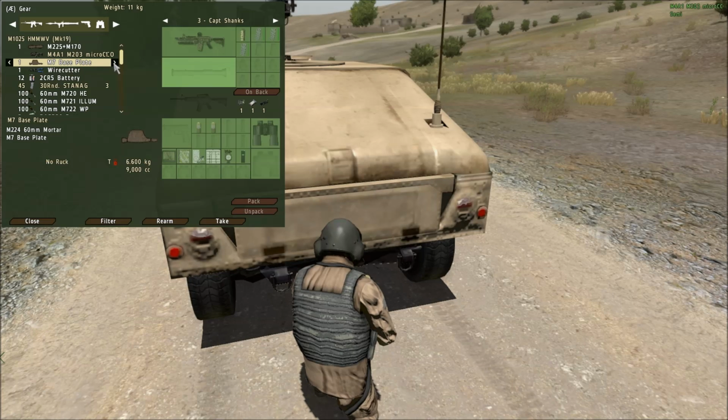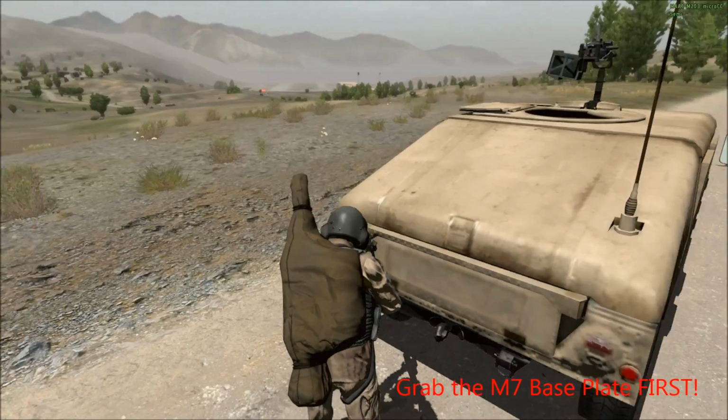So I'm going to throw this in my inventory. The first thing you want to grab is the M7 base plate. You'll notice that goes on my back.